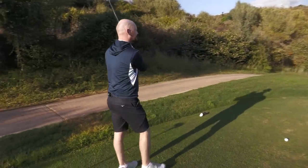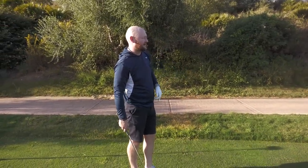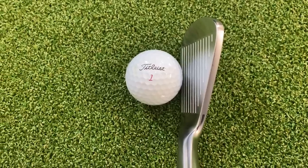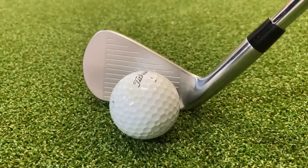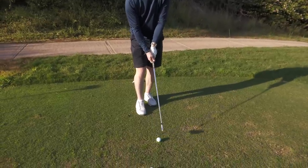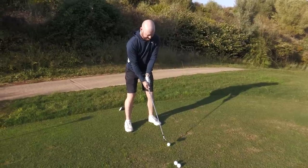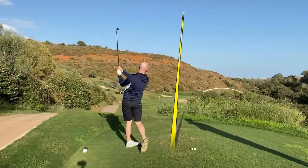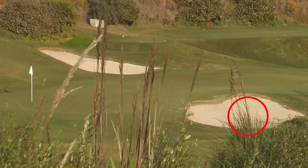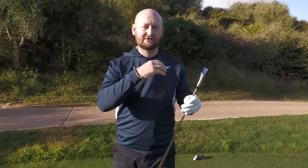I'm at 170 and I've got the six iron. I'd normally hit this full out to about 185-190, so I'm going to have to hit a little bit of a knockdown. But let's talk looks first — behind the golf ball they look so clean and so classic. That's not a bad start. I've just pushed that a little bit. It sounded absolutely sensational, just a little bit short of the green.